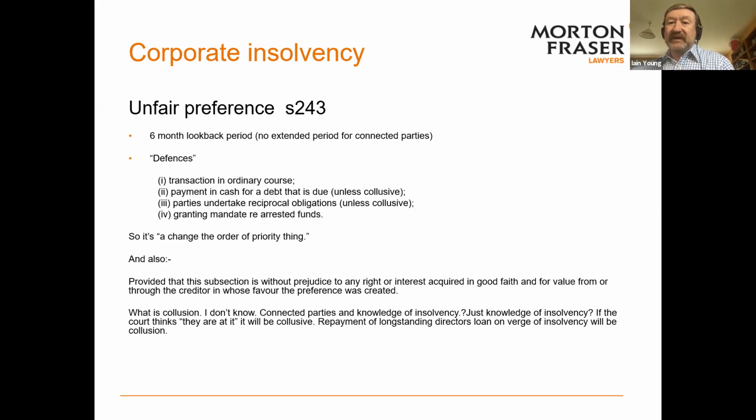And again, we're looking at the question there of collusion. What's collusion? It's quite a difficult thing to explain. It's a bit like trying to describe an elephant. Quite difficult, but you know it when you see it. And basically, if you look at a transaction and you see that somebody's been paid ahead of the other parties and it's a bit smelly, then there's probably been some sort of unfair preference there. I wish I could be more precise, but that's also the way the courts look at it as well. If they don't like the look of something, then they might find that it's an unfair preference.